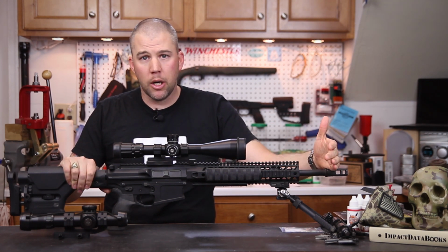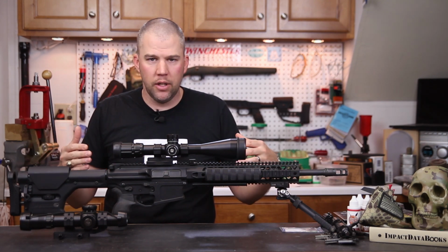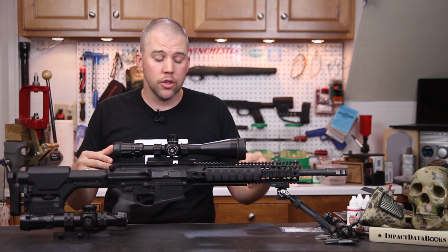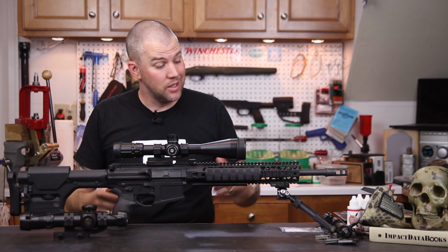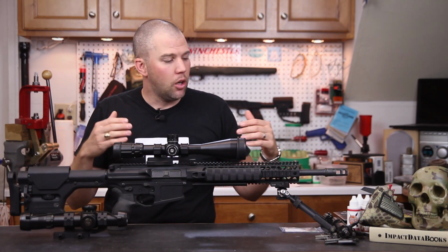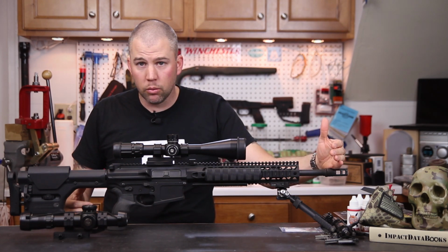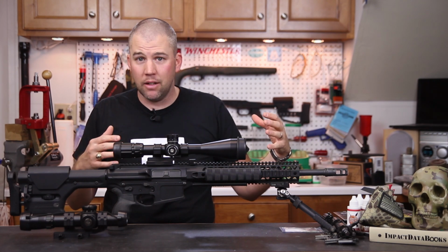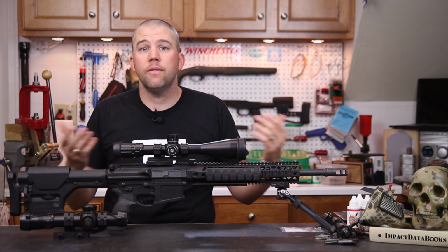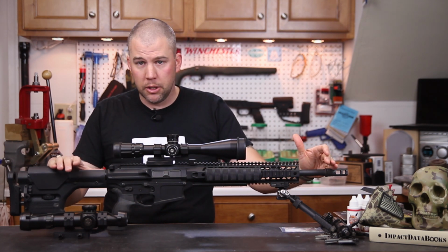We went with the 16-inch barrel because with LE guns, you're very often working in and around vehicles. You're working in close confines. You have to go through urban structures, run through stairwells, that kind of stuff. A more compact rifle allows you to do that a whole lot easier. It also allows you to set up in a more compact space. I've used a 20-inch barrel rifle to set up inside of a vehicle. A 16-inch works a whole lot better to shoot from inside, for instance, the back of a police car. So that's one of the reasons we kept it this short.